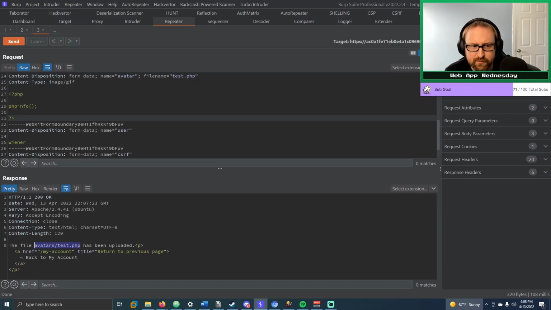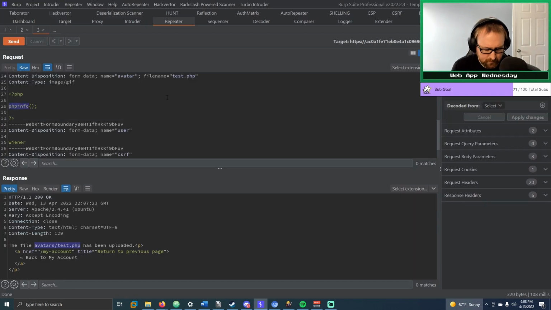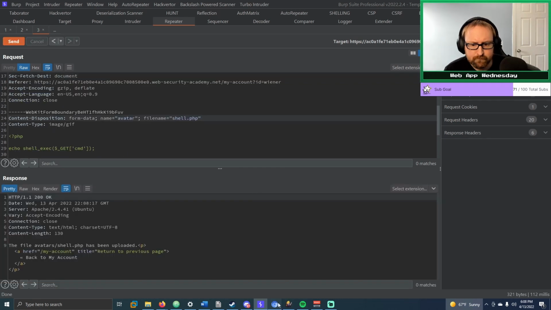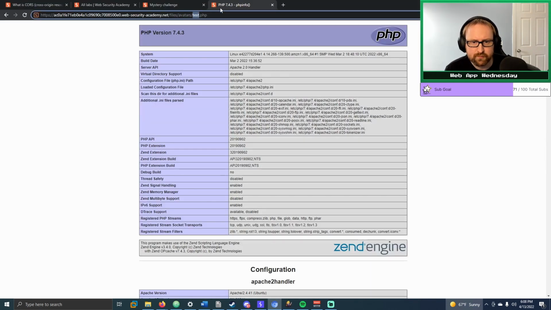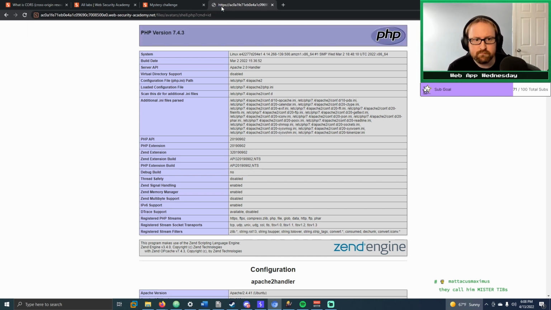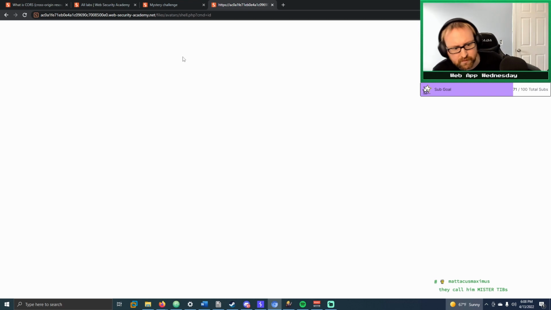Like if we tried to do something like echo shell exec get cmd or something, and call it shell. And do shell cmd equals id. Right, I'm pretty sure they disabled the ability to execute commands.